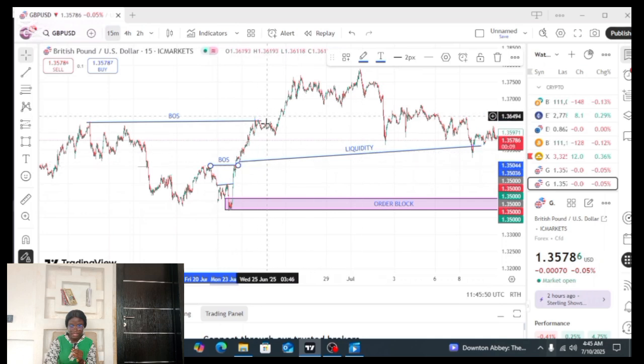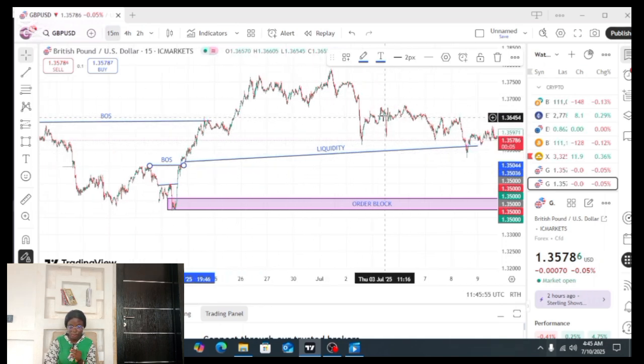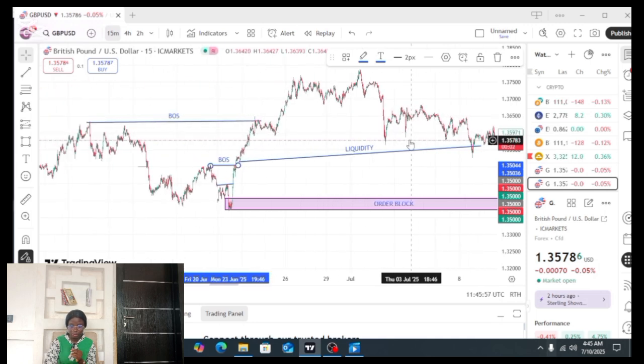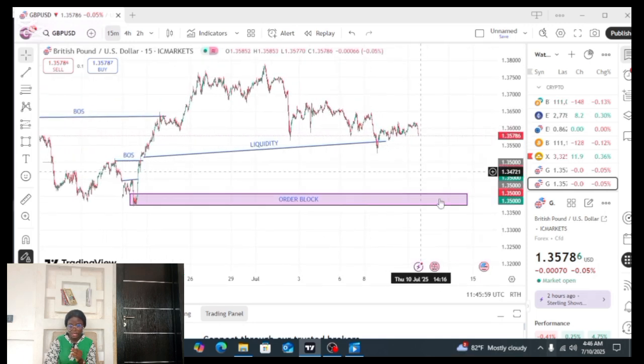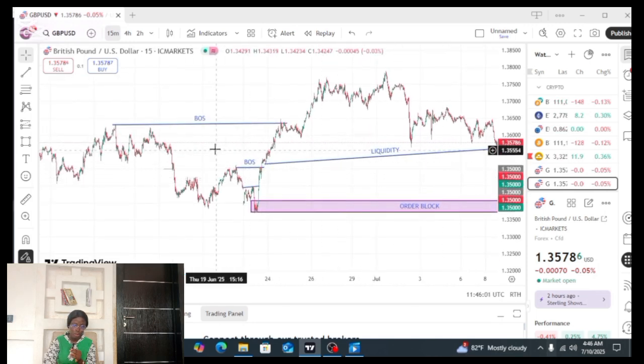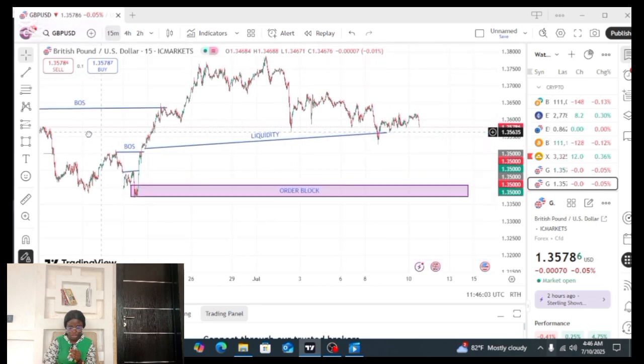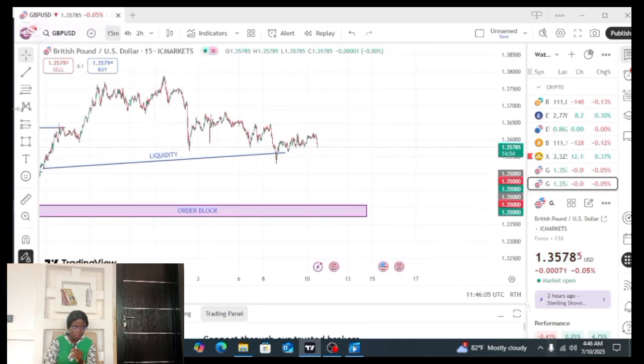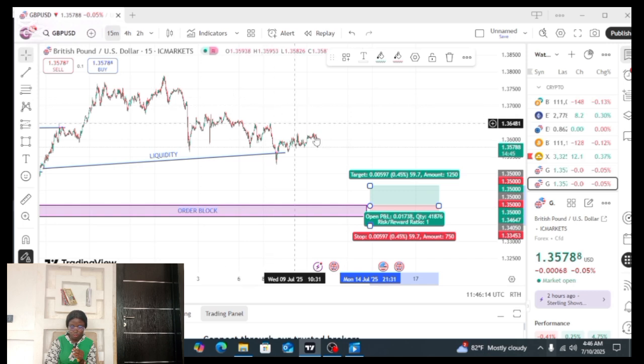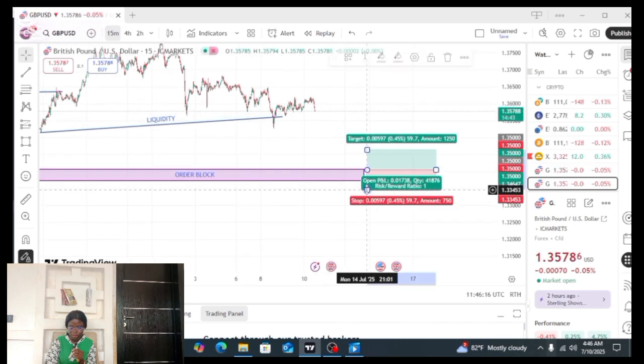So all these places like this now are liquidity. These are liquidity, which some traders treat as support and resistance, but these are liquidity for me. So I'm waiting at this zone for a good buy entry. And this time around, if I am going to buy this trade, I'm going to go on a long position, just this way. Okay, so my stop loss will be below this order block.